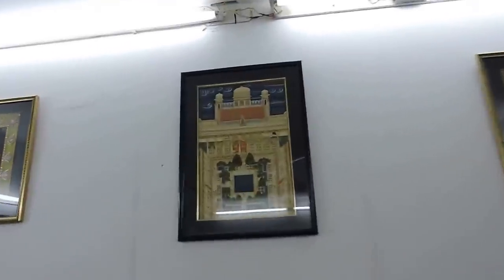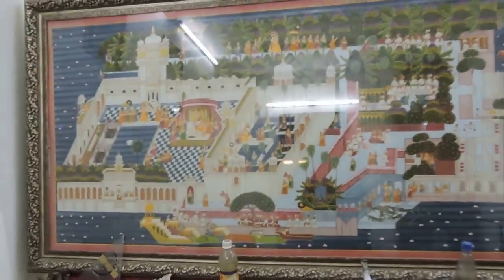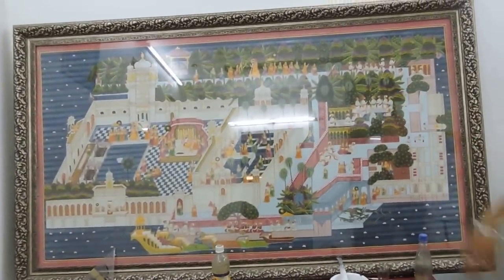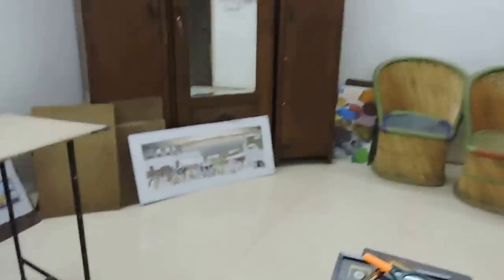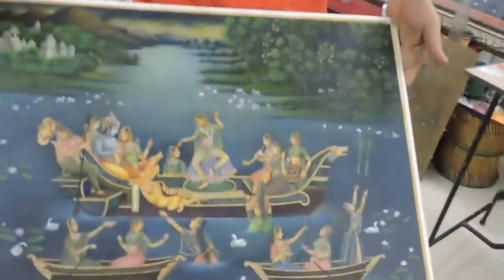This is called an aerial view painting, the bird's-eye view of the painting. And this one painting is called the Jungmandir. There is one small island after the Lake Palace. And many artists don't copy, they do imagination. Like one of these artists, he is very special in Krishna and Radha.